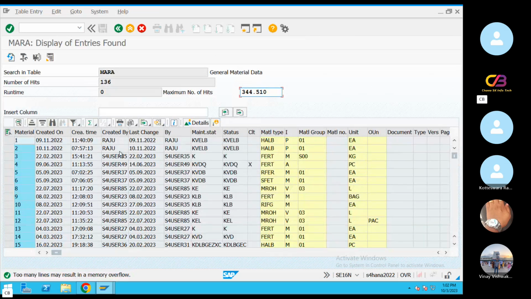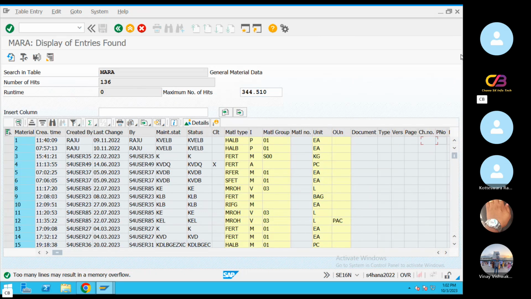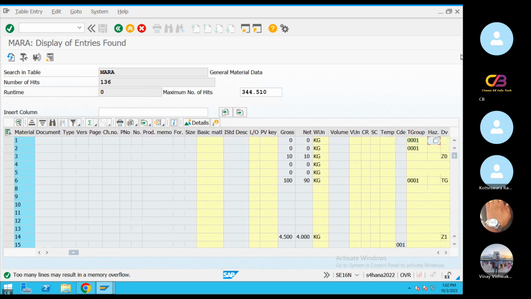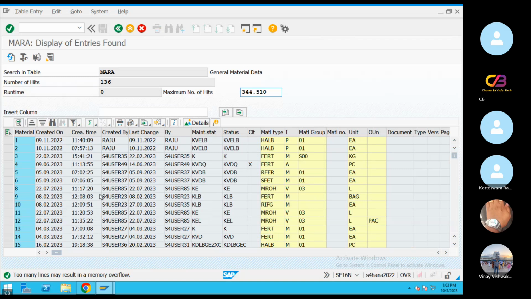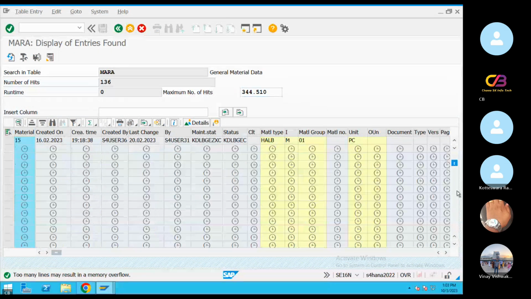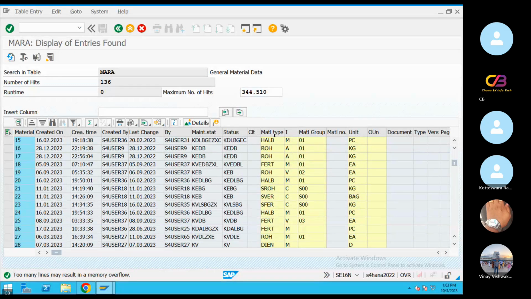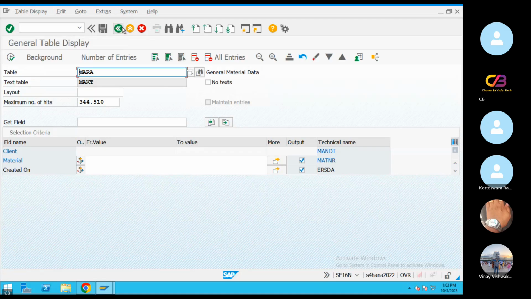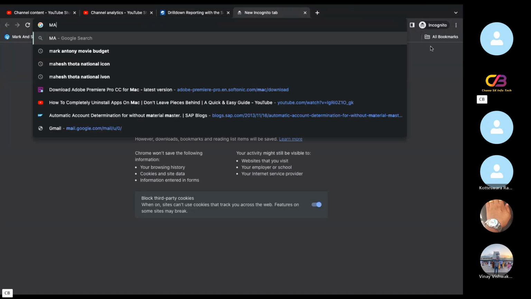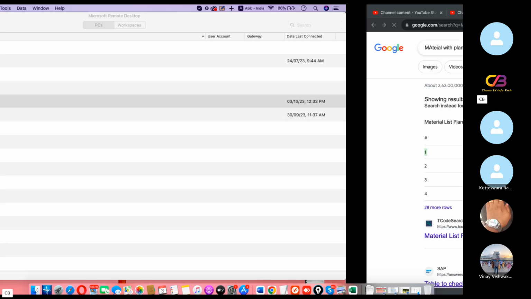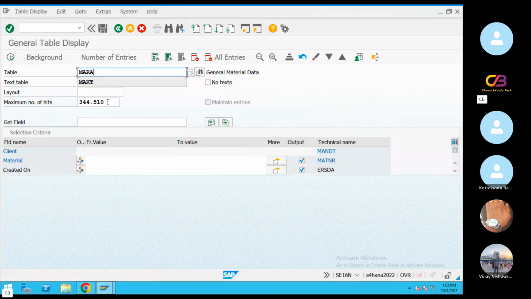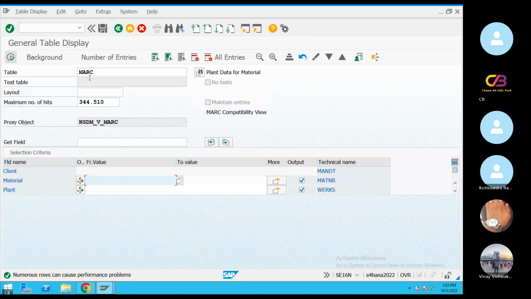In the MARA table, you will see all the information of the material, such as material type. I need plants, so plant table MARC.